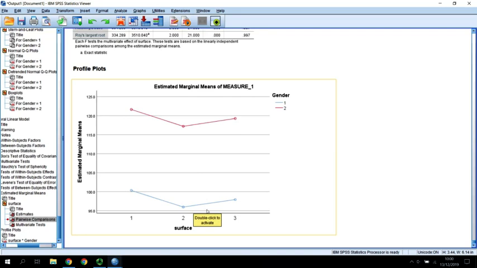So females are in the blue, and they've got lower stride lengths, shorter stride lengths than the males, which you might expect. But this time the lines are really parallel. So that means that there's no interaction going on between gender and surface. There's just differences in the three types of surface, 1, 2 and 3.